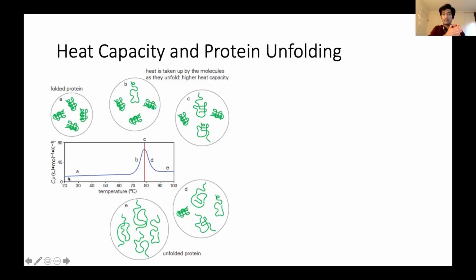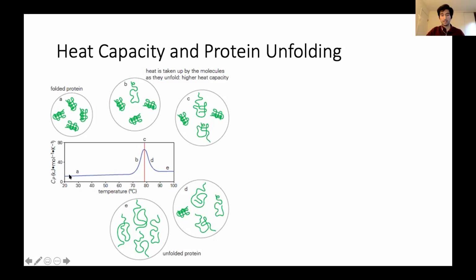And now, as we'll see, when you actually look at the output of the DSC, you get heat capacity at various different temperatures. So you don't just get one number output, you get a heat capacity at every temperature ranging from 20 degrees Celsius to 100 degrees Celsius, or however you choose to configure it. And so this is typically what the output trace would look like. You have a flat heat capacity that's very weakly dependent on temperature, because here you see that the heat capacity is just flat, so it doesn't matter what the temperature is. It's basically the same in this region, except there's a little bit of sensitivity.